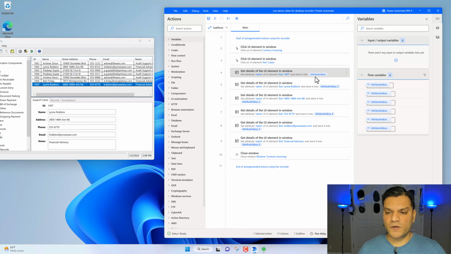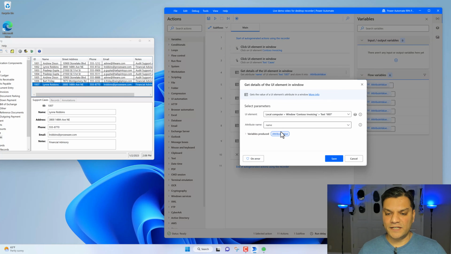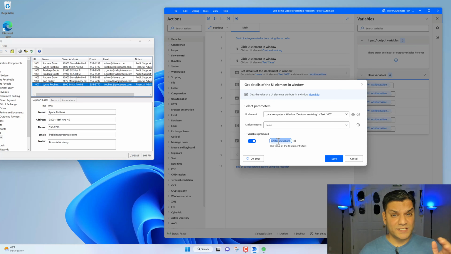For that first one, I'm going to click on this actual step that we did. And here, I'm going to change the name for attribute value. This is going to be var ID. And here's how you do it. You simply click on it. And over here, by default, when you click on it, it puts the % at the beginning and the end. You don't have to worry about that. You don't have to make sure that the variable just needs to be in between. Don't worry about that. Here's what I'm doing. I'm just going to type in var, and I'm going to put this as ID or uppercase ID.